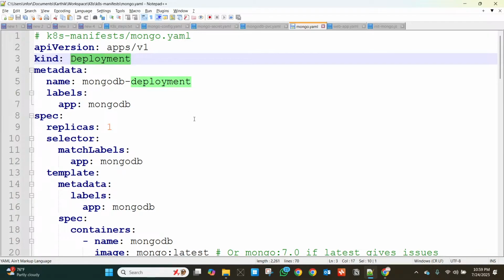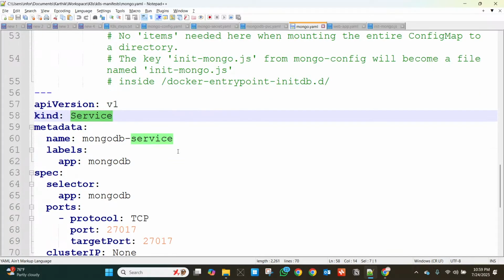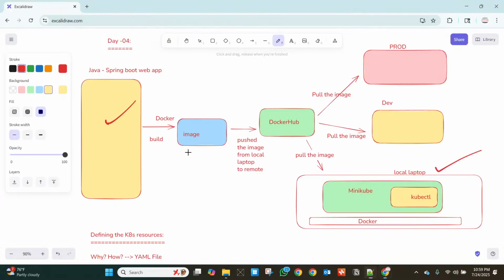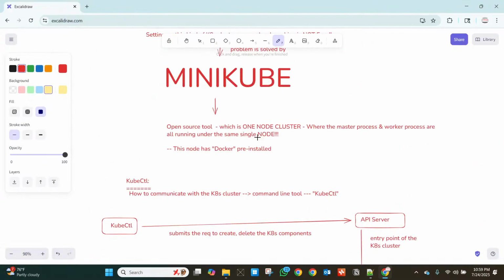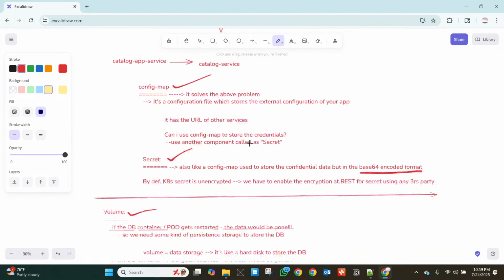That is for deployment. Next thing I am going to define is a service, because in this YAML file I am going to define both deployment and service. We know why we need a service. We don't want to go with IP addresses. Yesterday we have seen, you remember?